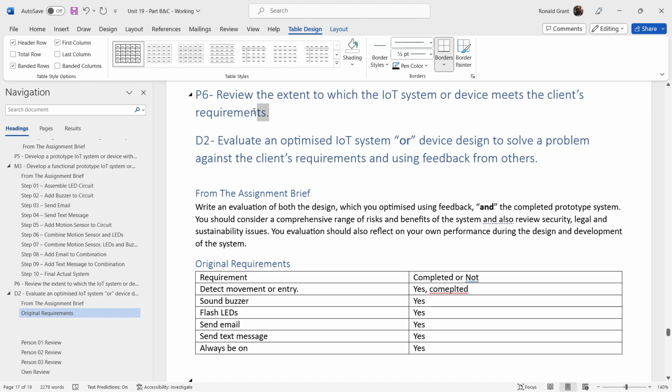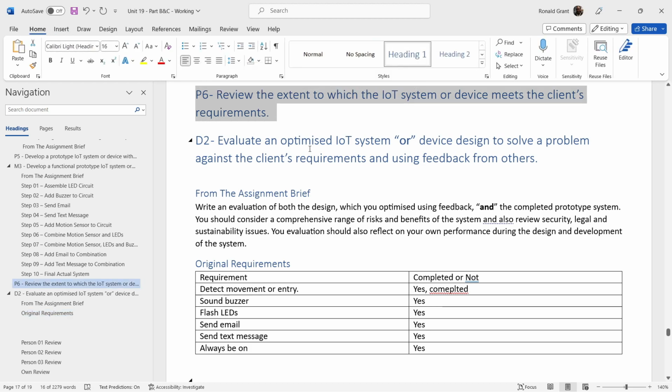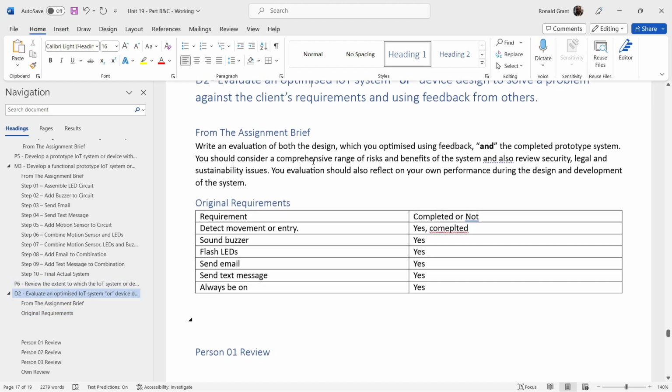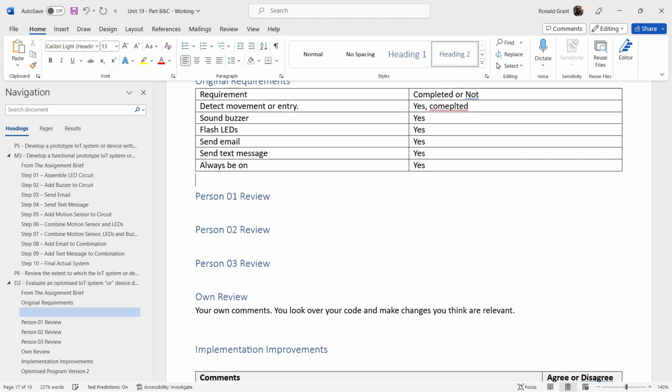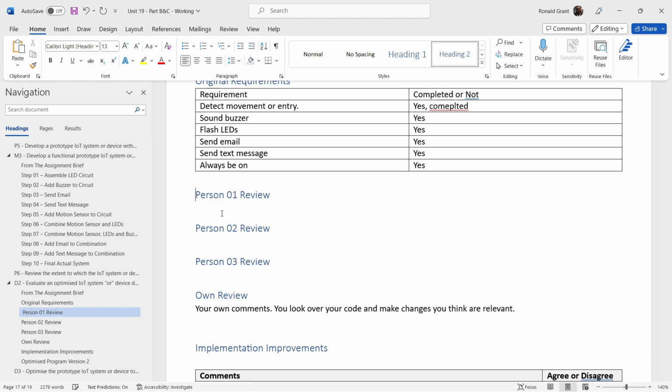Reason being, we're going to join this section with a review from other people as well. So down here, it says person one review. You're going to have your peers review it. Have someone run the program, have someone look at the system to see what you've done, and have them give you a review, just like we did for the previous review. The only difference here is that we don't have multiple things.